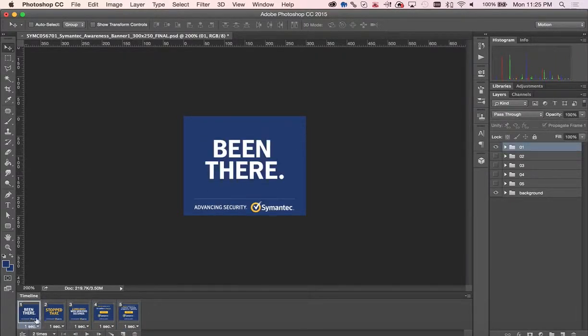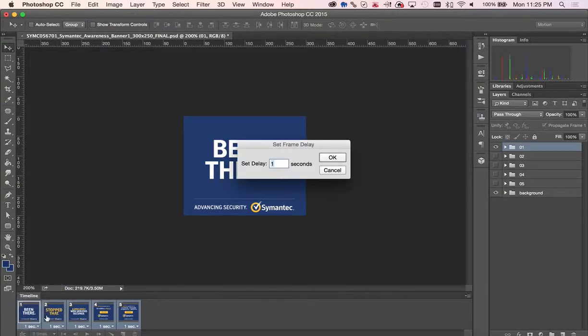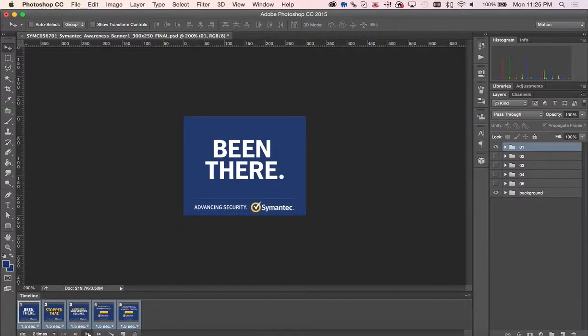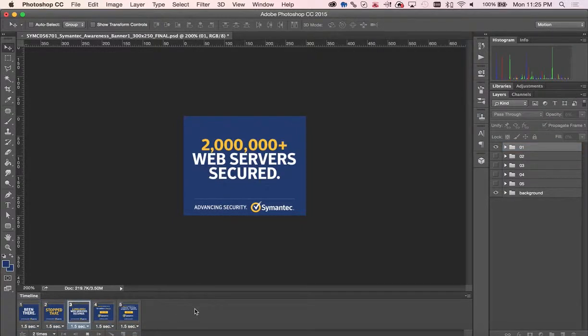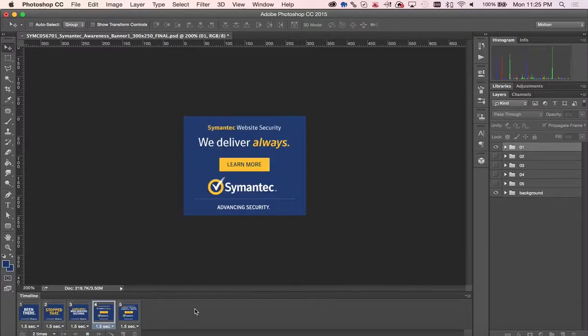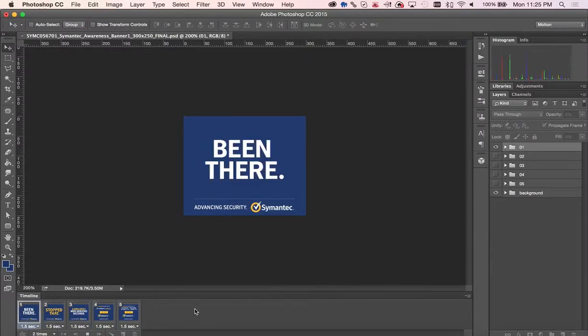Now, of course, we can adjust this, and it seems a little fast to me. So if you want to adjust it, you can adjust this to whatever you want. I'm going to do it for 1.5 seconds. I'm going to play it just to see what it looks like, and it seems to be exactly what I want.